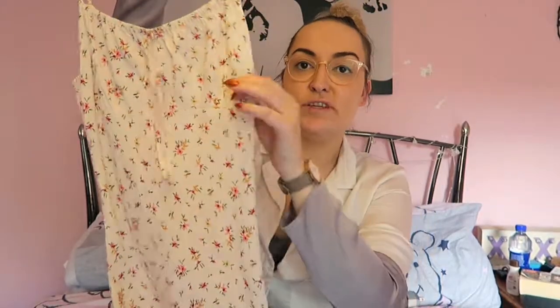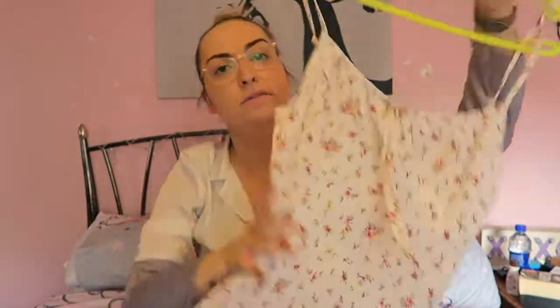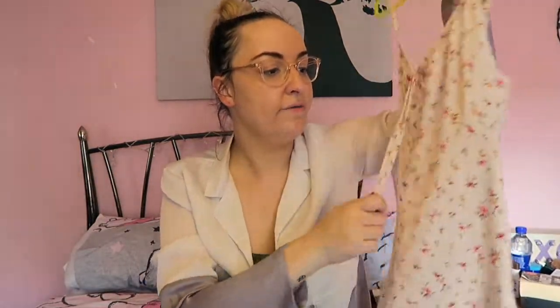My final fashion fave is this dress. I bought this dress for a family birthday party and I kind of fell in love with it. It is by Nobody's Child and I actually got it in Topshop on Princess Street. They obviously sell them in there now, but you can get it online and stuff. I really like this because it was quite sort of Gwen Stefani, No Doubt 90s era.